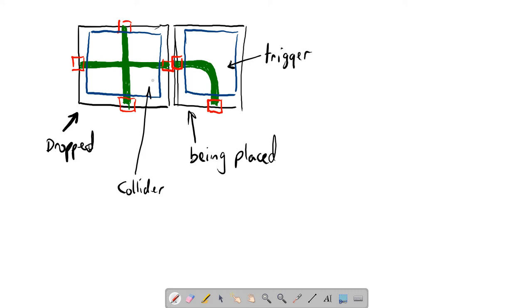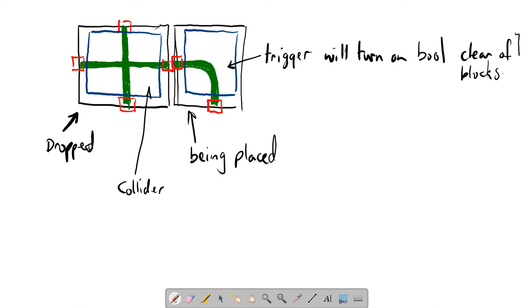So the trigger, I'm going to trigger a bool. I'll call it clear of blocks, meaning that it's clear to be dropped.